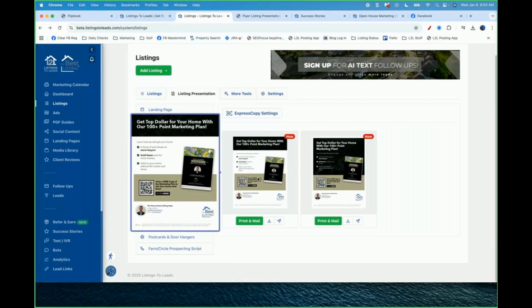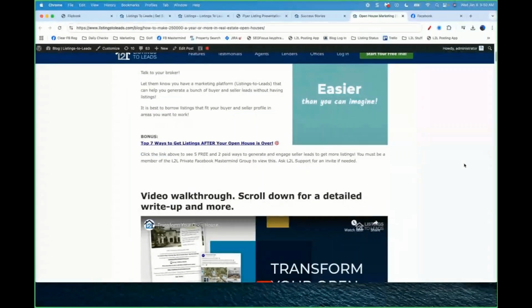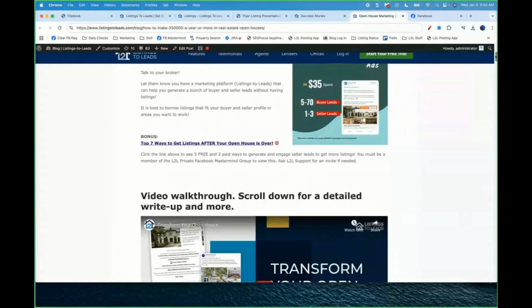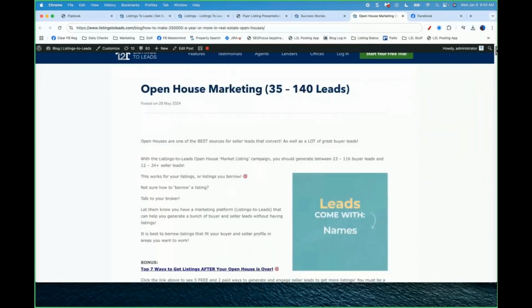You should be able to have, you want to be doing a couple of open houses every single month minimum. I would say if I was an agent and I am not getting a transaction a week, I would be doing open houses until I do. And then I would be so excited about the fact that it works so well that I would keep doing it. And the best way to get the most bang out of your open house, the most listings, the most buyers, is use the open house marketing checklist.